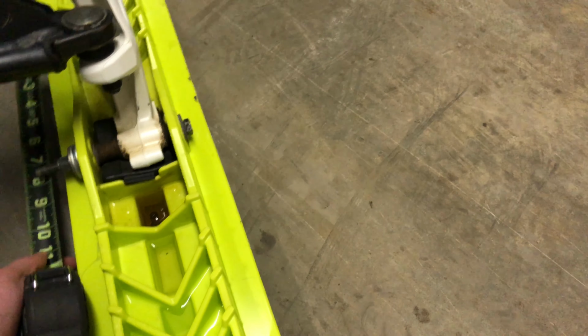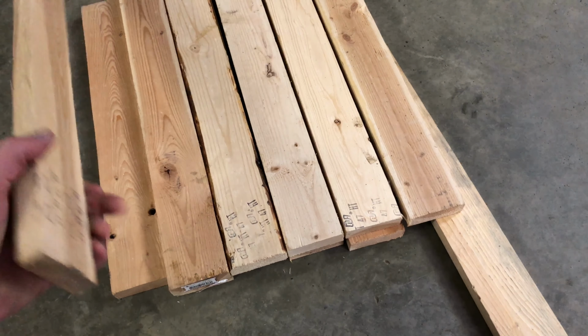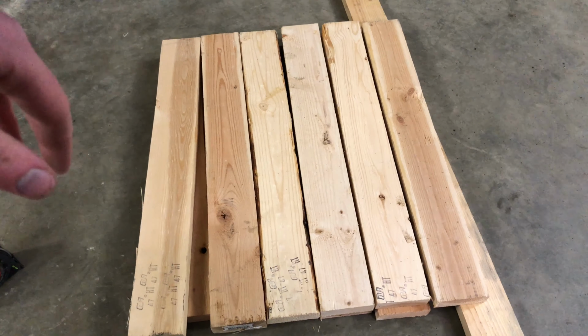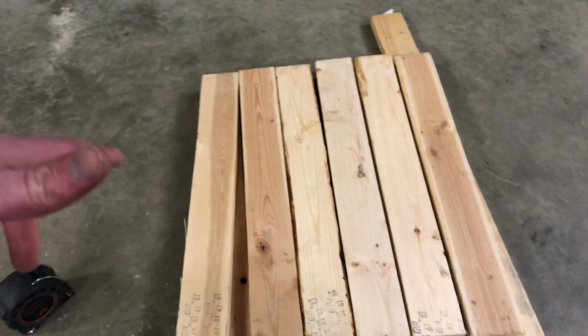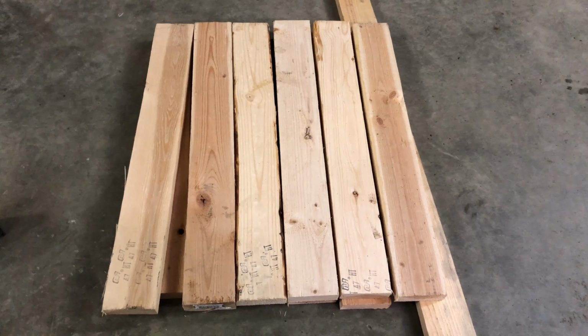And then, I don't know, we'll just go 12 inches long. That should give us a pretty decent range of support underneath the ski there. So I've got about a dozen chunks of 1x2, about 20 inches long, just scraps that I've had laying around. So we'll go ahead and cut those to length. We'll do 12 inches long, and then I guess 11 inches wide so that we can account for either side of it and really put that in a cradle. We'll do that for the 2 skis, and then I'll see what I want to do with the track dolly, but probably going to be pretty close to the same dimensions.